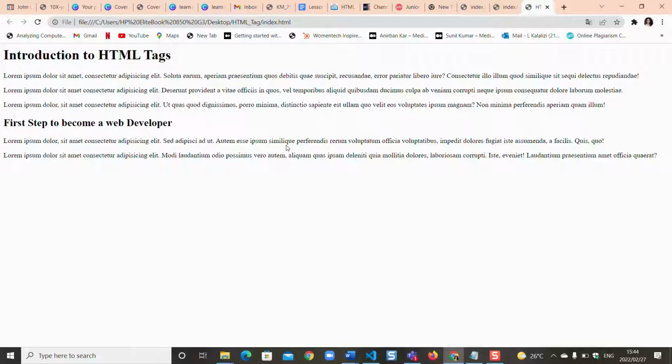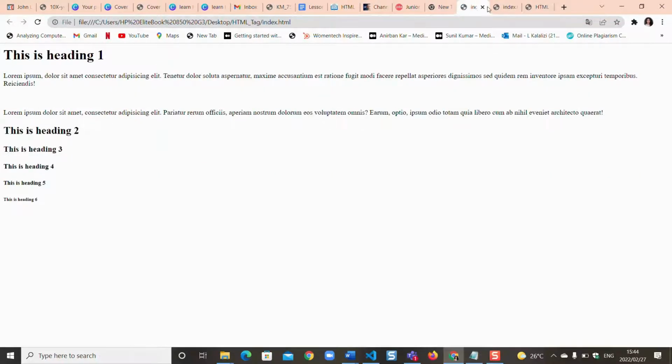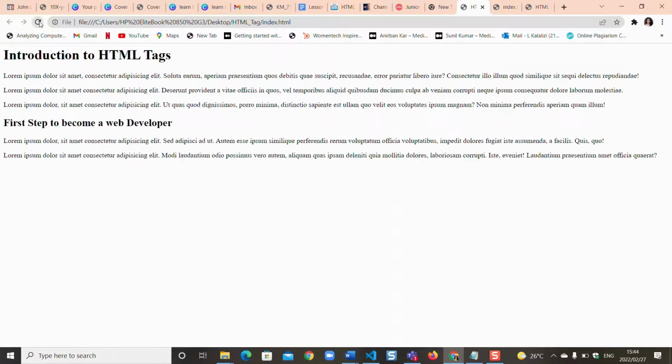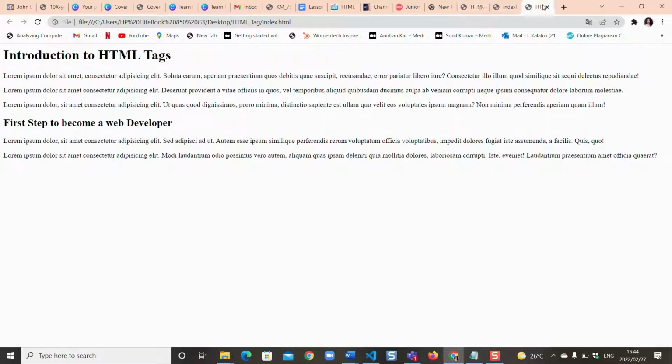So this is how the body works. This is the body tag. Whatever you see here in the description of your content is under the body tag, and everything that is under the title does not show here. It's just something that can act like a keyword when someone is typing something. So if you refresh, you are going to see that is what is happening in the content that you have created.